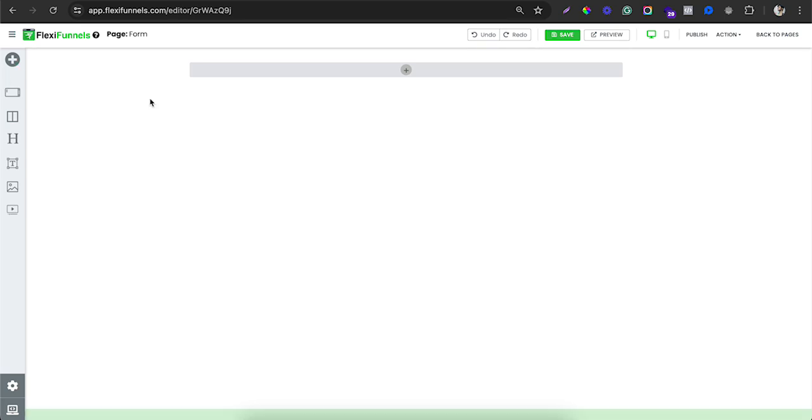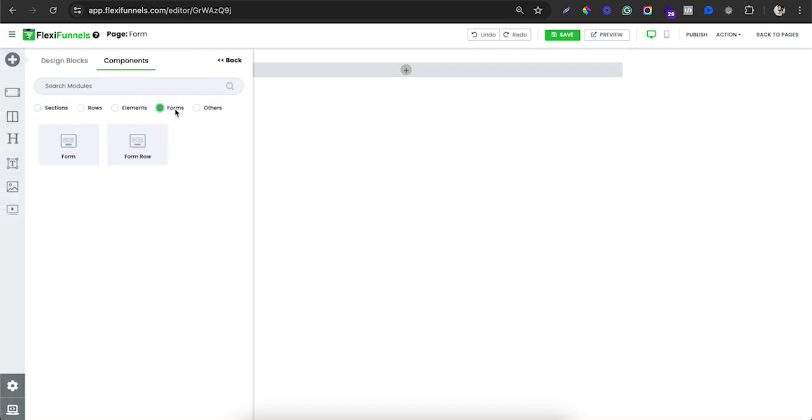So first of all, this is the editor screen that you are seeing, and in this editor we have multiple types of forms. The very first form is what we call a lead generation form, which you will find in components. Go to the form. These are the two forms: the first is a vertical form, the second is a horizontal form, and another one is an order form. On an order form you make the payment and then you are redirected to the thank you page. So this is an order form.